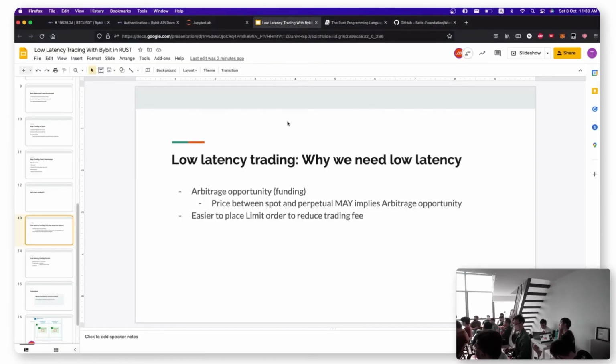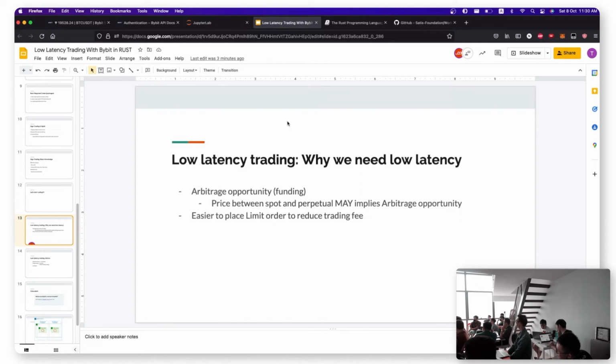And the second thing is about limit orders. We know the order fee has a very big difference between limit orders and market orders. When you think the price is going up and you want to get some orders, if you use a market order, you may need to pay more fee. But if your machine is fast enough and you observe a growing trend, you may place limit orders a bit better than the best price. Because your order is faster than others, it has a relatively higher chance to get matched before other people's orders, which means your limit order has a higher chance to get matched. In other words, you are paying a lower fee.